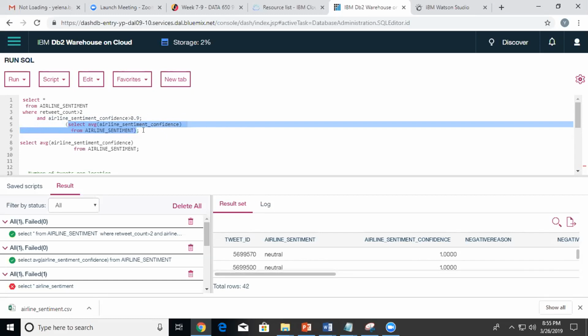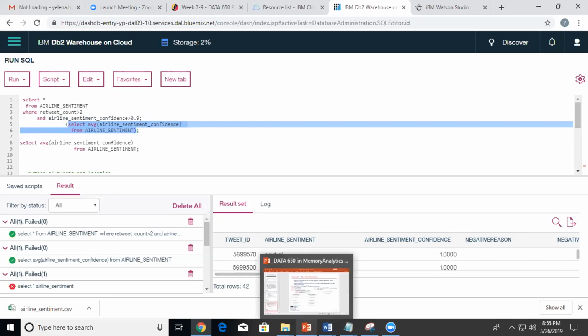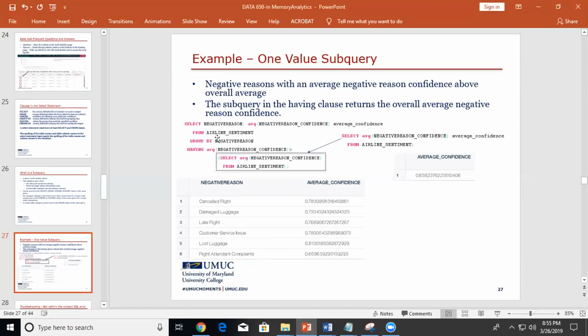So that's the reason I say this example is even simpler than the example on these slides. In this slide, I put this condition inside the having because here we're looking at the negative reason and at the confidence for the negative reason, right? So here we want to look only at the reasons that have a negative confidence above average, right?